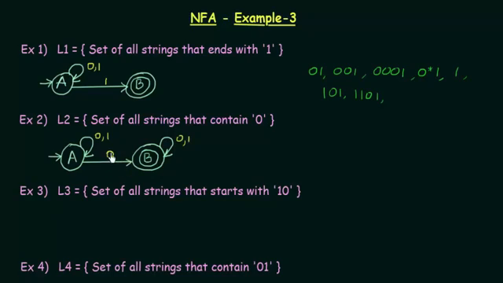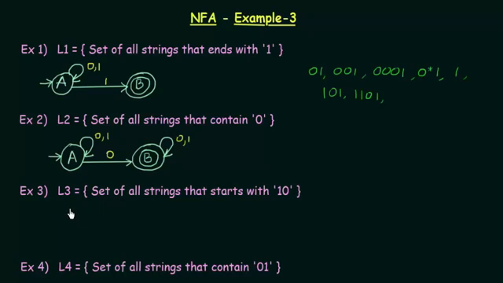Now why did I do it like this? If it sees the input 0, it goes to B, and it could also stay in A itself, but only when it comes to B will it be accepted. So the position of my 0 does not matter. It could be anywhere. I don't care what it starts with. It could start with either 0 or 1, and I don't care what it ends with. It could end with 0 or 1, but once there is a 0, then we make sure that it goes to the final state B and it will be accepted. So here the position of the symbol 0 does not matter.